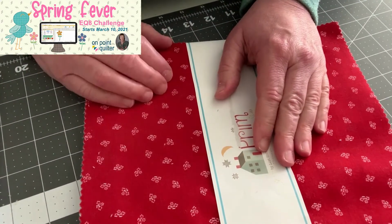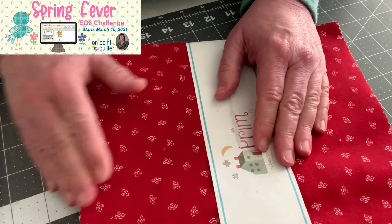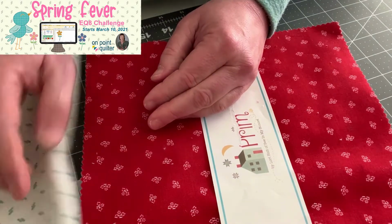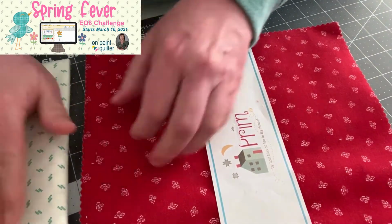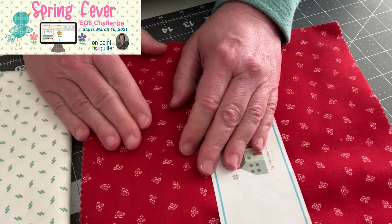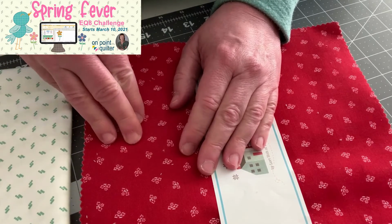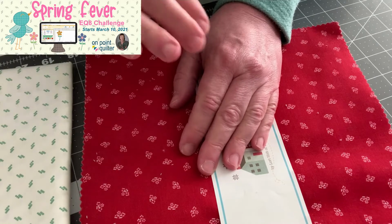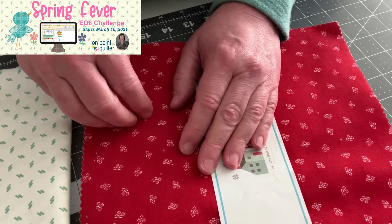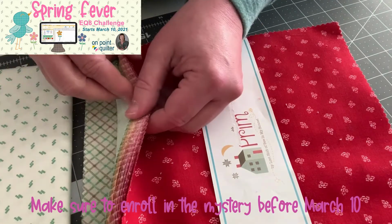If you are selecting from your stash, what I suggest is use a variety of spring fabrics, use a background, and try to stick with small scale prints. My finished size is going to be a 14 by 11, and that is in inches. So that's pretty small, which means the blocks are going to be small and the pieces are going to be even smaller. So large scale prints would tend to get lost in what we're doing.